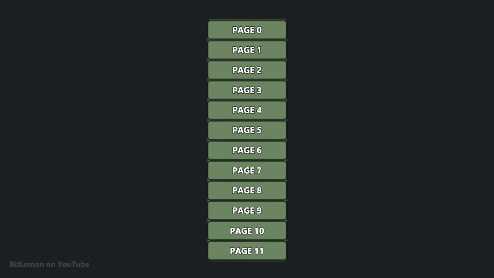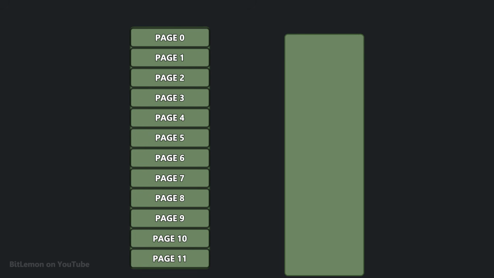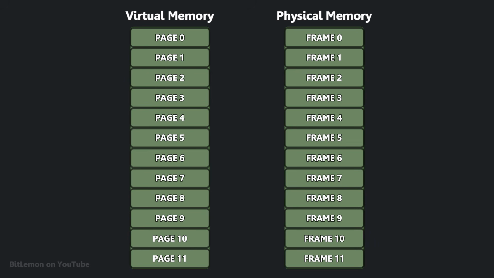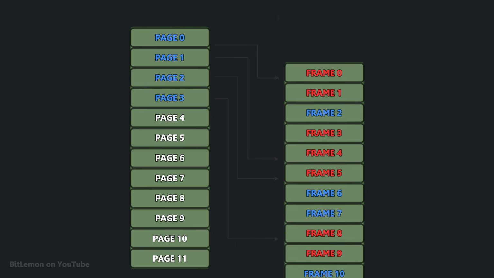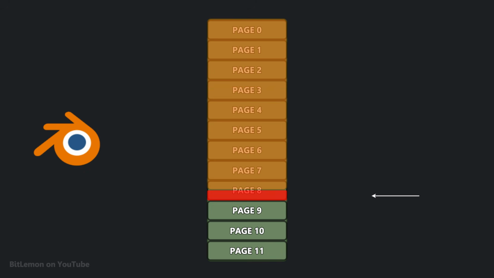Paging is a memory management scheme in which virtual memory is divided into fixed-size blocks called pages, while physical memory is divided into blocks of the same size called frames. Most modern operating systems use 4 kilobyte pages and frames, but smaller or larger sizes can also be used. When a program is executed, its pages are loaded into any available frames in physical memory, regardless of whether they are contiguous or not. This approach eliminates the external fragmentation issue, but it also creates a problem called internal fragmentation, where available space at the end of a page is unused because the memory required by the program is not perfectly aligned to the page size.